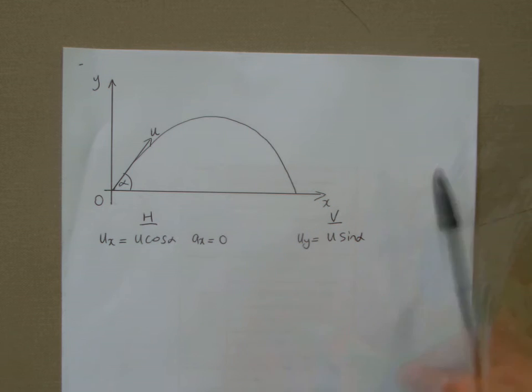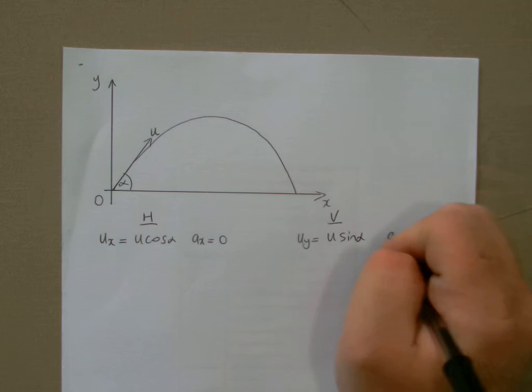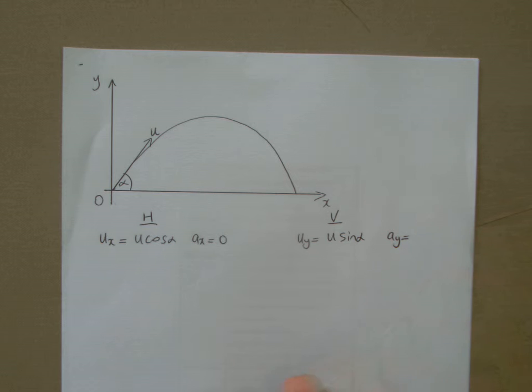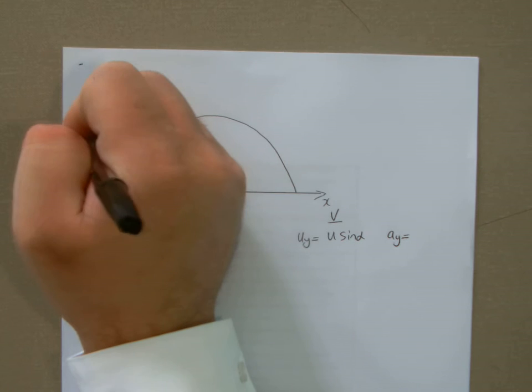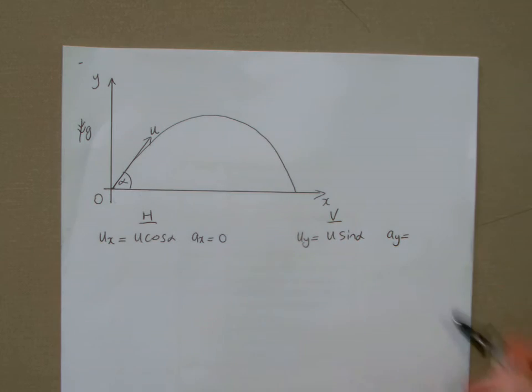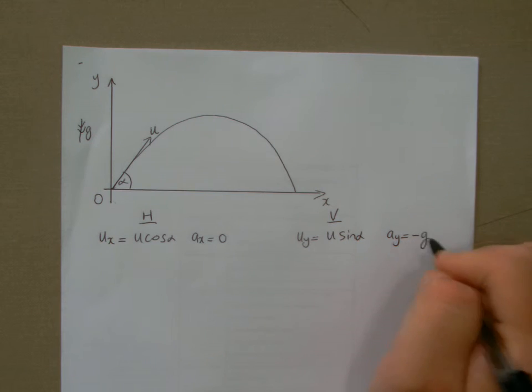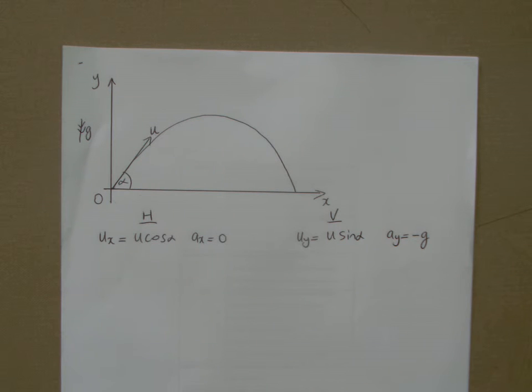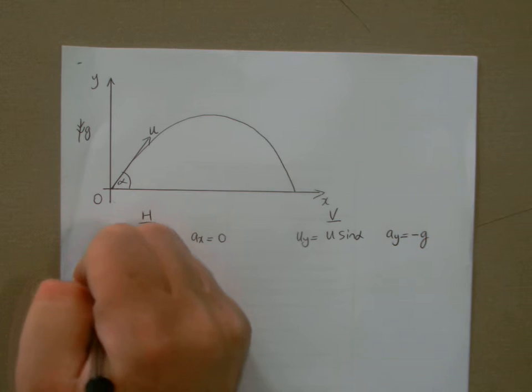component. And the acceleration vertically, well, there will be acceleration vertically because it moves under gravity. Because acceleration due to gravity acts downwards, it's going to be minus g with respect to our axis system. So you could put minus 9.8, but in the equation that they want us to set up, it's got it as g. So then, set up the four equations.